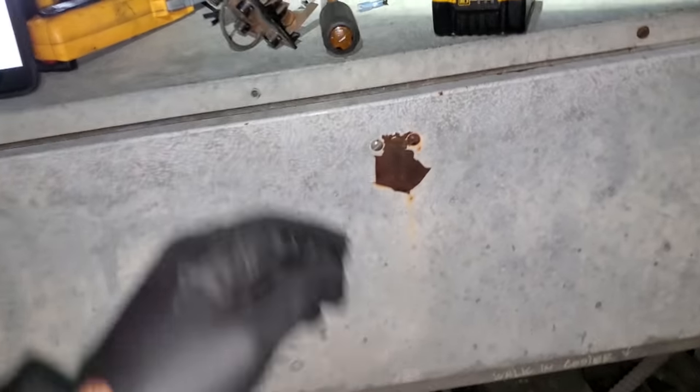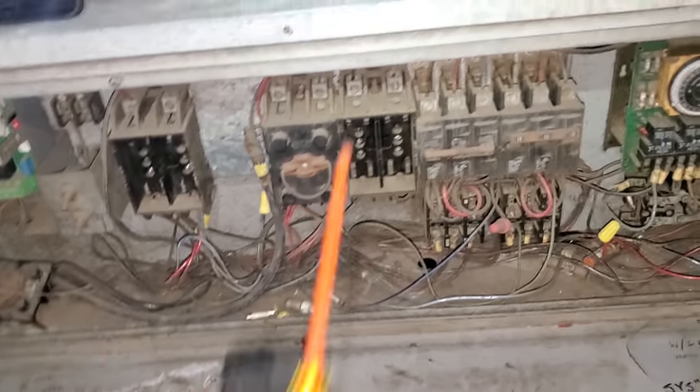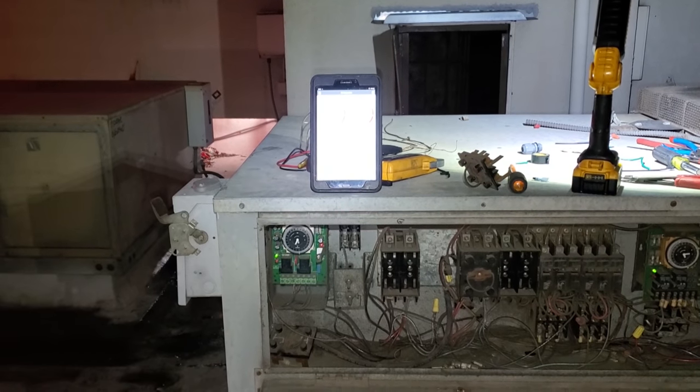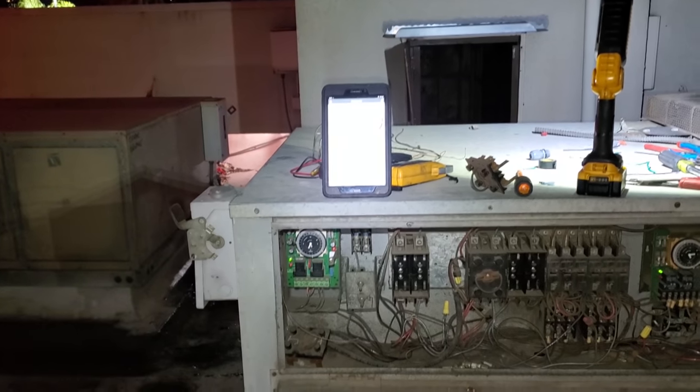All right, guys, here's the moment of truth. Is this compressor gonna restart? Yes? I'm standing in a puddle of water. That sounds safe. It's running, but we have a problem. My head pressure and my suction pressure are almost identical.